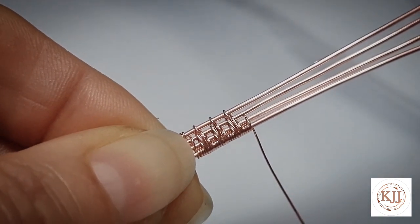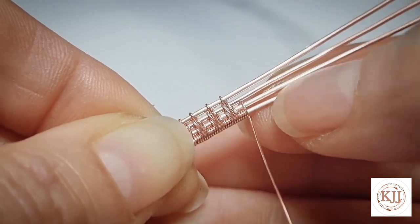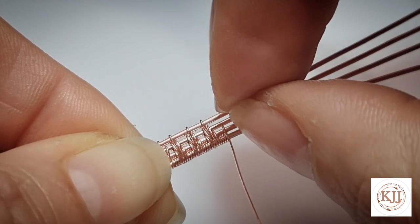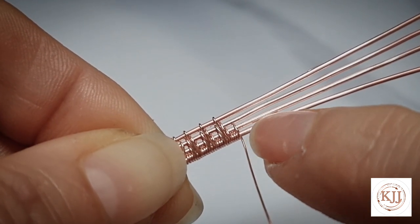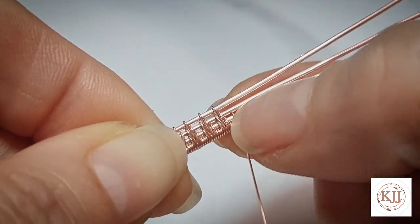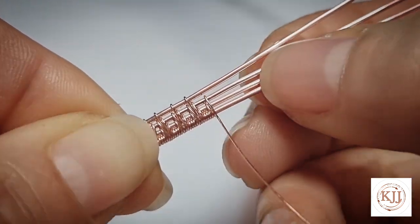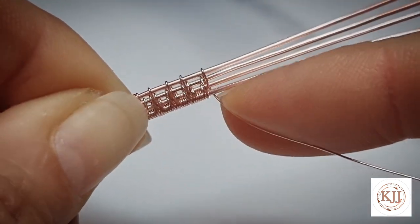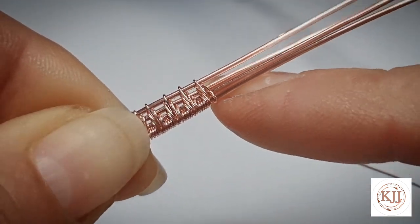At the beginning when I was first weaving — if you don't keep an eye on these constantly and keep adjusting these gaps, they tend to pull together. After they've pulled together and you try to correct them, they stay together in the weave and then come apart, so your weave has a warping effect. You can undo and redo it, but if you've pulled your wires together and then pull them apart and carry on weaving, you'll have a part where the weave squeezes and then comes apart again. Keep adjusting with every single step to start with — push it together, have a look at the gaps, then do the next step.